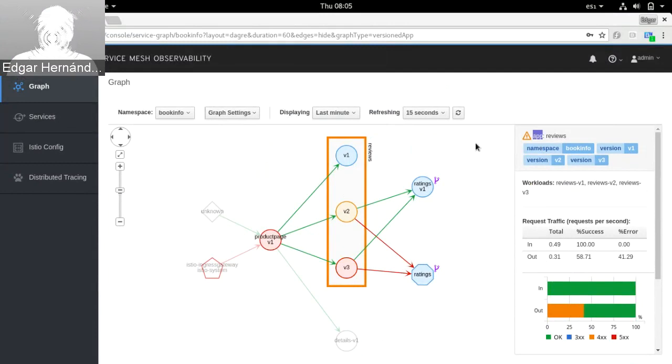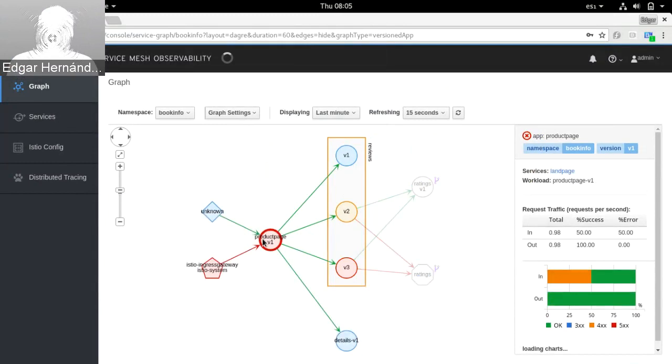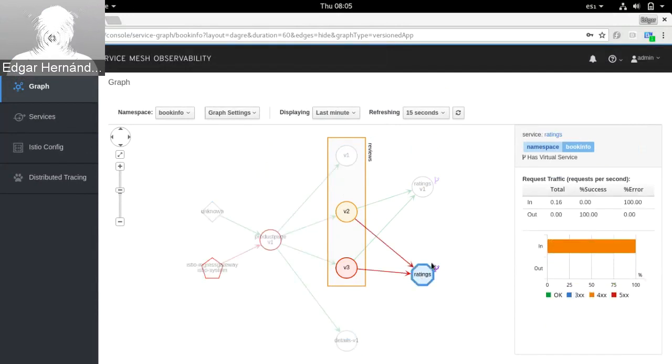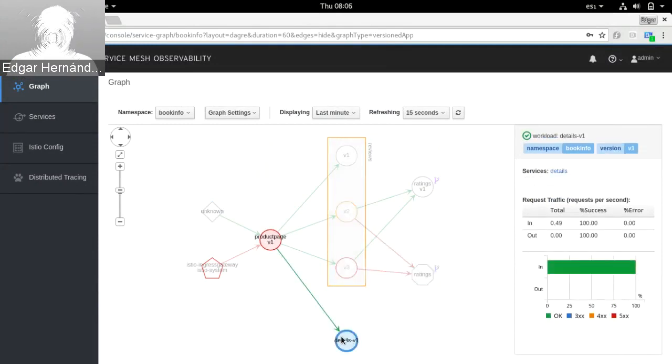The product page node is also an application. But the ratings node, this one is a service. And the details v1 node is a workload. So we can now have several kinds of nodes in the same graph. Everything is related to Istio terminology.